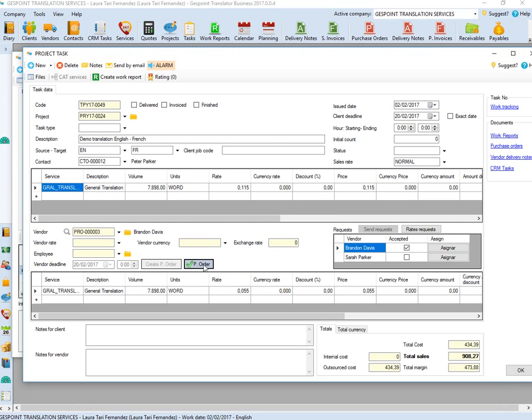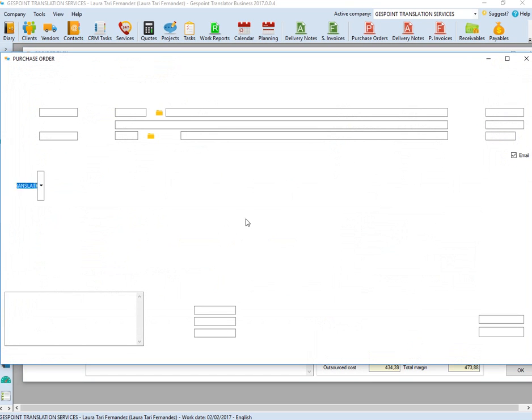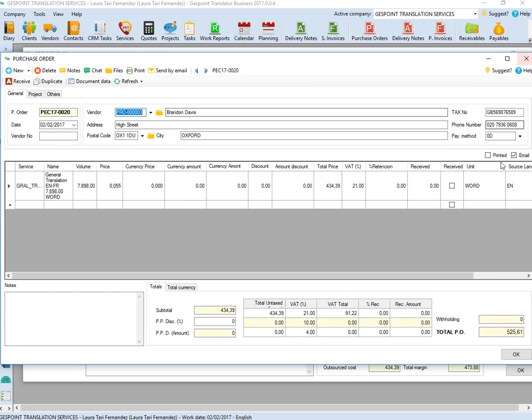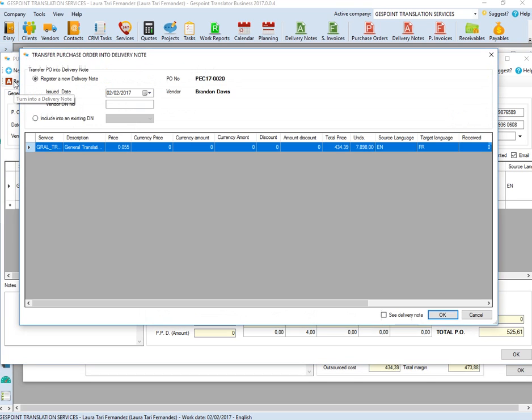We accept it here. And once we receive the translator tasks, we proceed to receive them by clicking in receive. And the program will generate a delivery note.